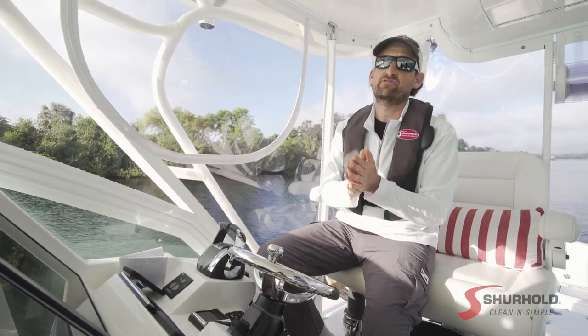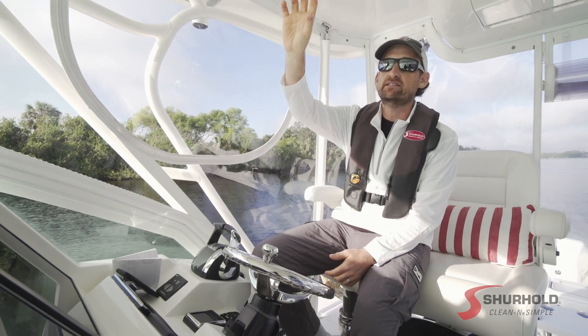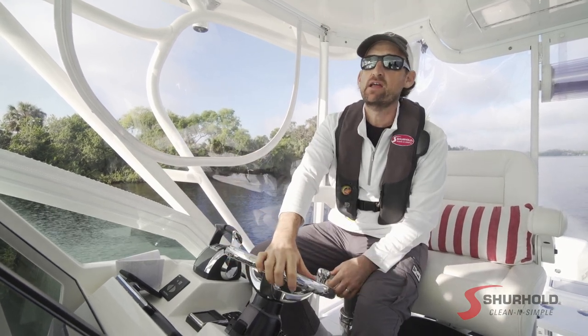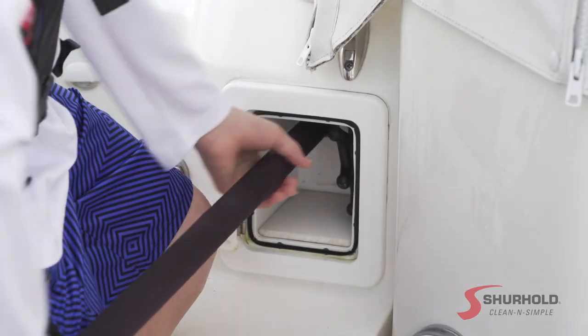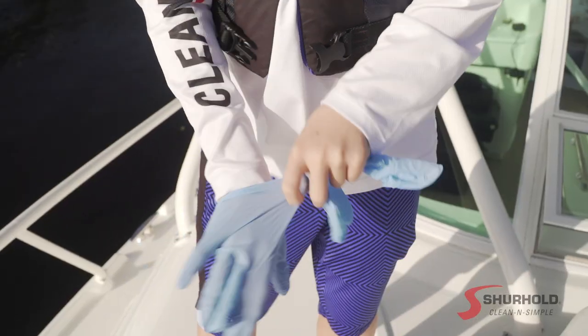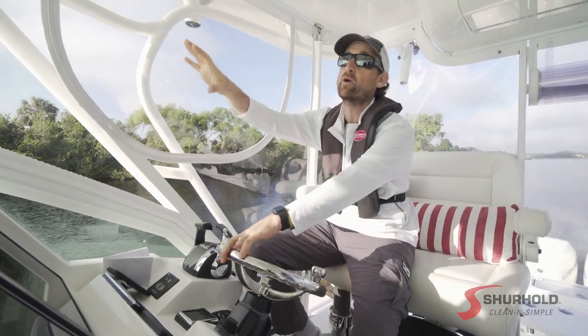It's very important to listen to the lock master's instructions. Today he gave us our choice of locking on either side, so we're going to set up on the port side. There's a stoplight ahead of us and right now it's flashing red — he's getting the lock ready. When it turns green we come on in, going about halfway. We'll hang here at the waiting and arrival point, then move in. Getting the crew ready — they'll get the bumpers out and put on gloves. We like to wear gloves because the lines on the Okeechobee Waterway have been sitting in the water, and this keeps your hands clean.